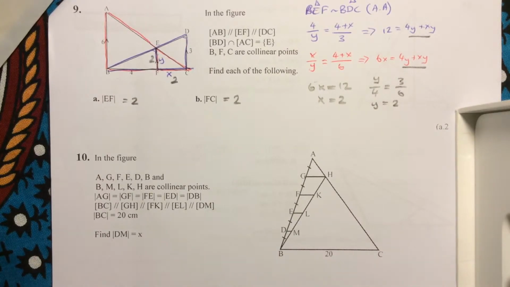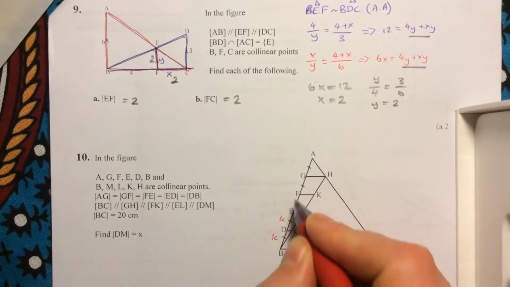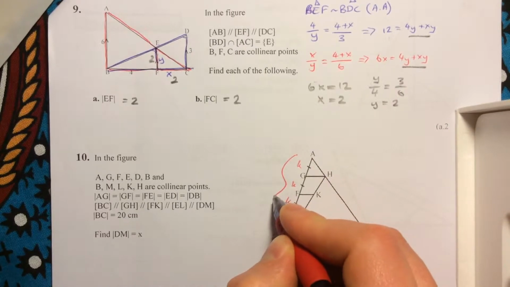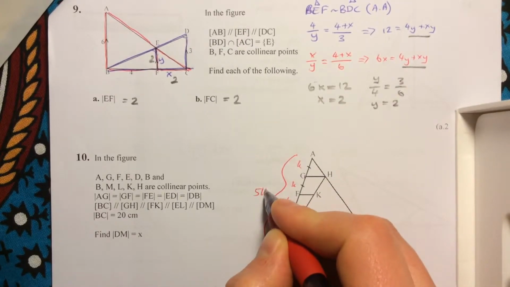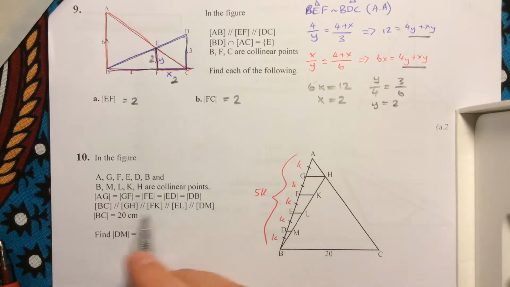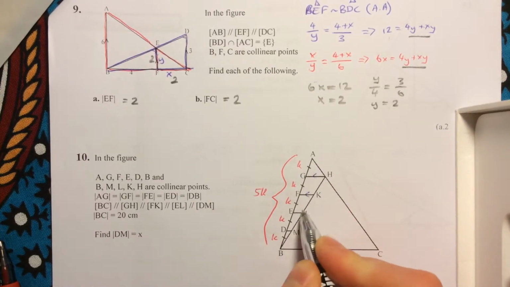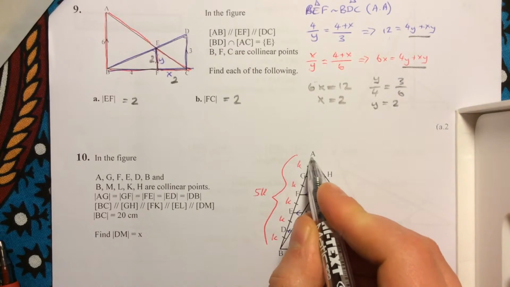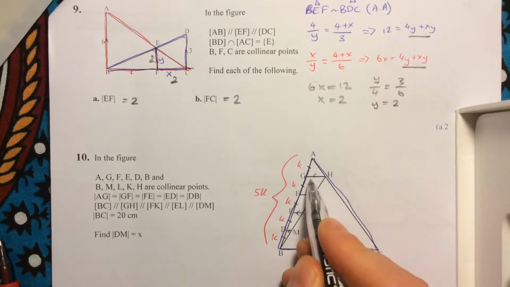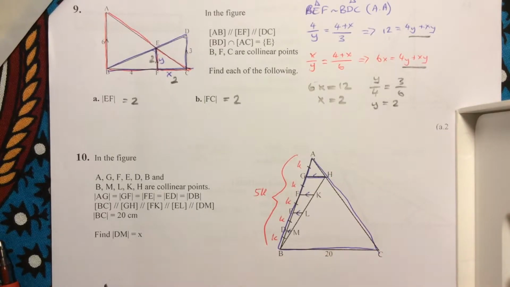Let's do question 10 too while we're here. So if we've got all this information here, let's say that these are all K, then if we group them together, then we'd have 5K. So now let's look at what similar triangles we have here. We're told that all these lines are parallel. So if we take the big triangle, we can see a smaller similar triangle in here, AGH.